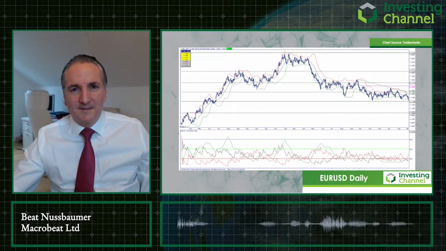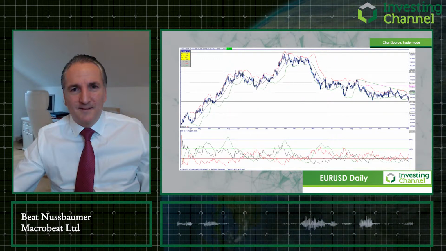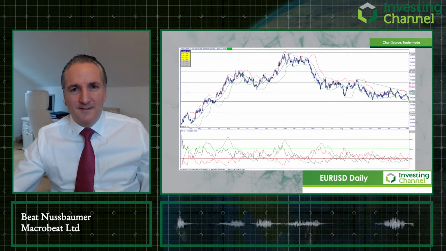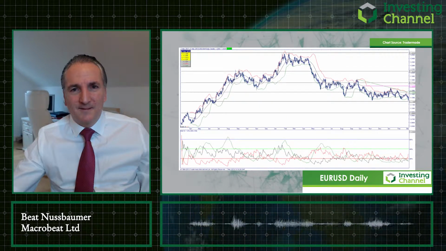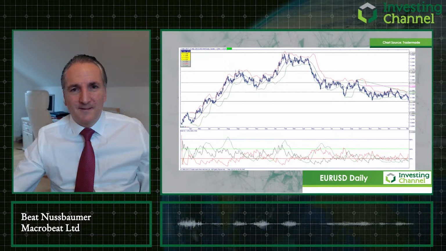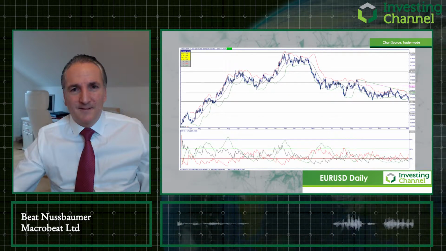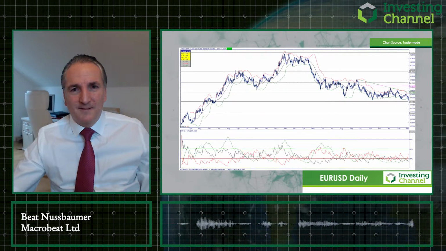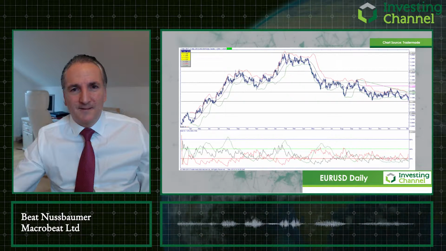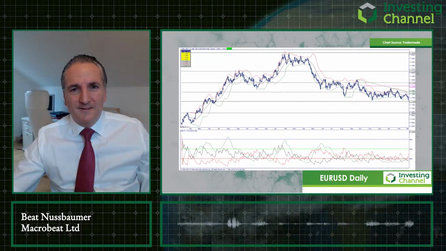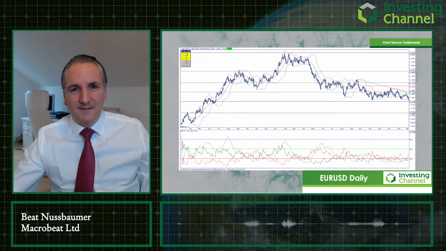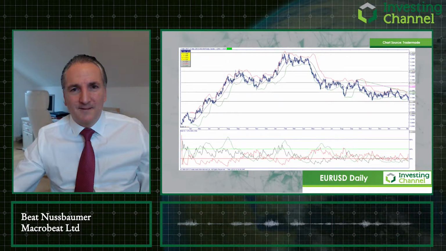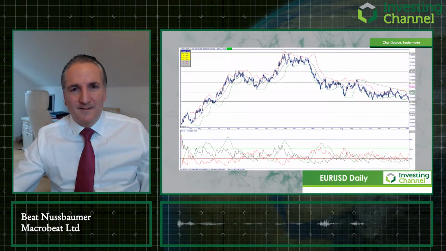The euro didn't take it well. We start to really close in on the lows that we had in November of last year, and a break through this area would really open new territory for the euro. The only thing that could actually work against a further move down in the euro would be if the US data that have been really surprising on the upside would suddenly start to surprise on the downside. But if the US data holds in here, there could really be a lot of pressure on the euro in the weeks to come.